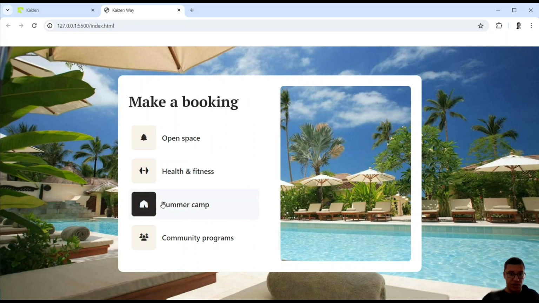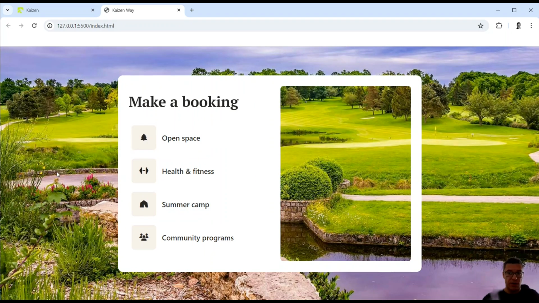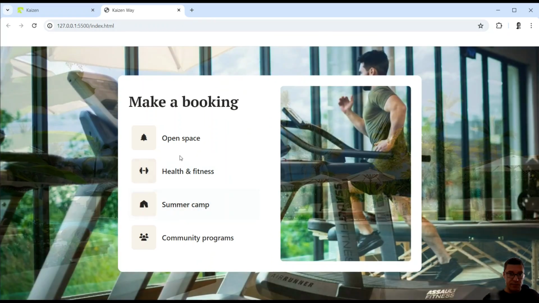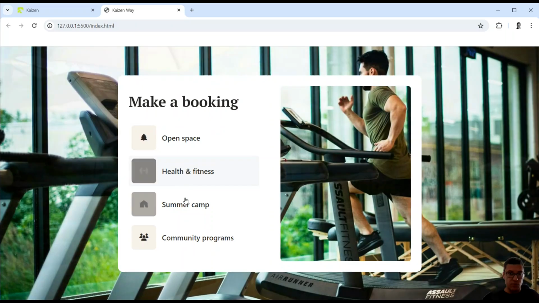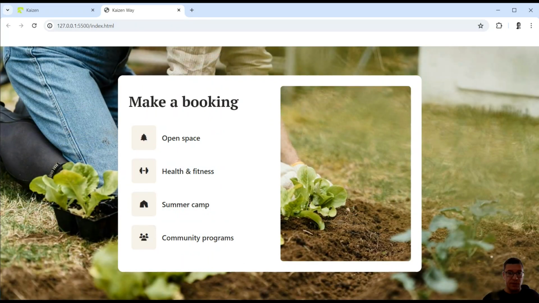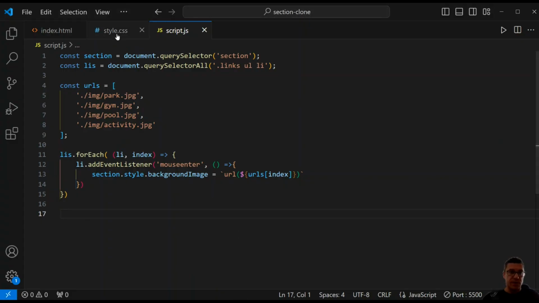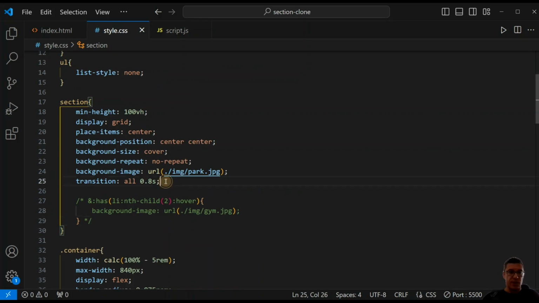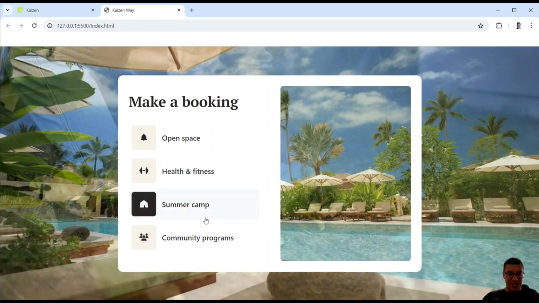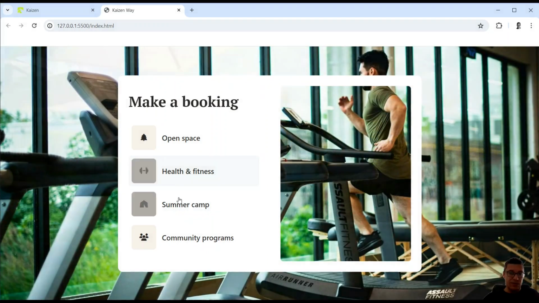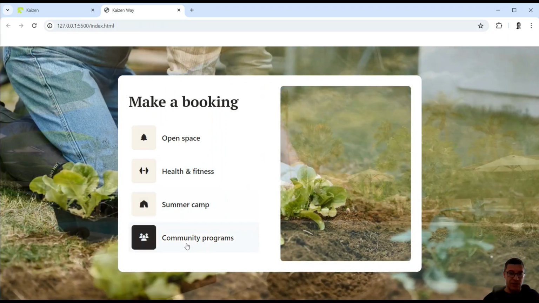It will only change if I hover over some other li. Awesome. And as you can see, I have a smooth transition between the images. That's because I have a transition of 0.8 seconds on my section. Okay, awesome, right? Just like that, we made it possible to change the images.